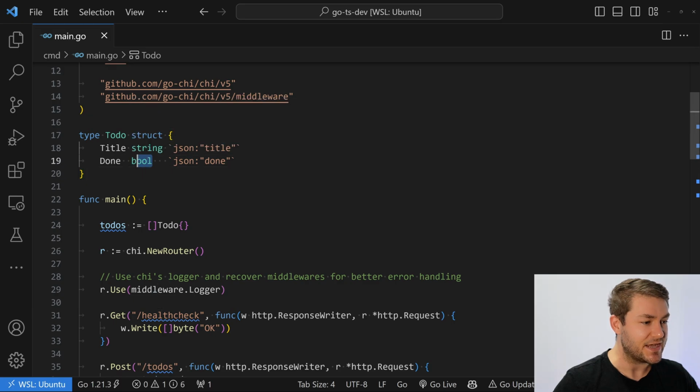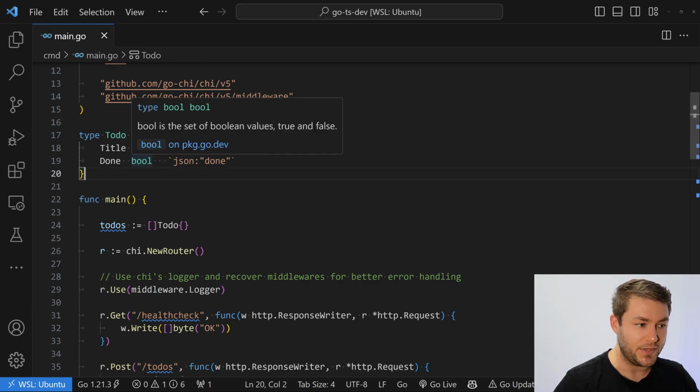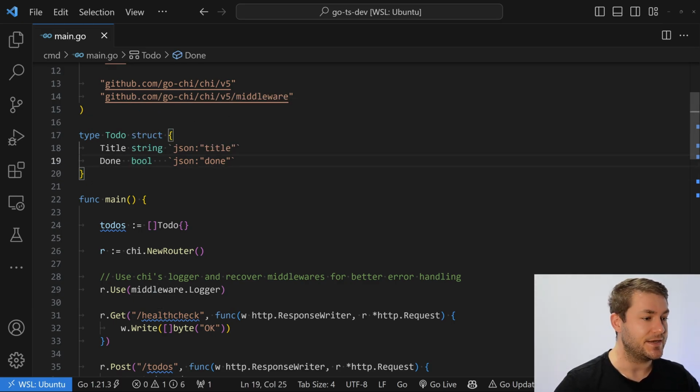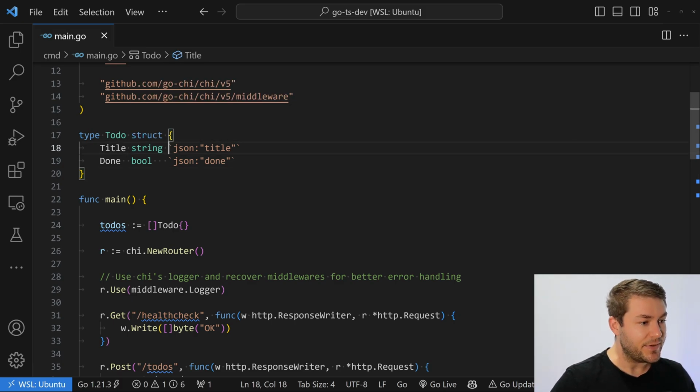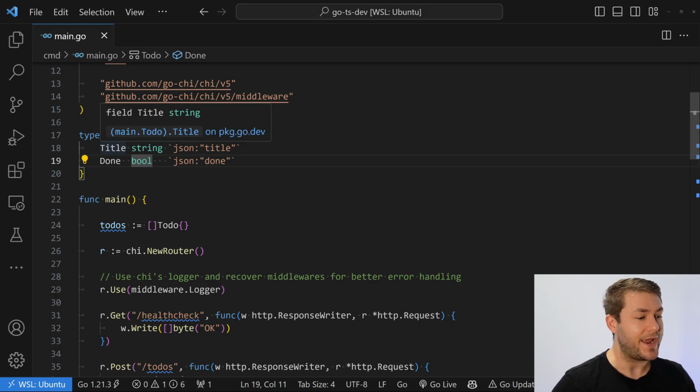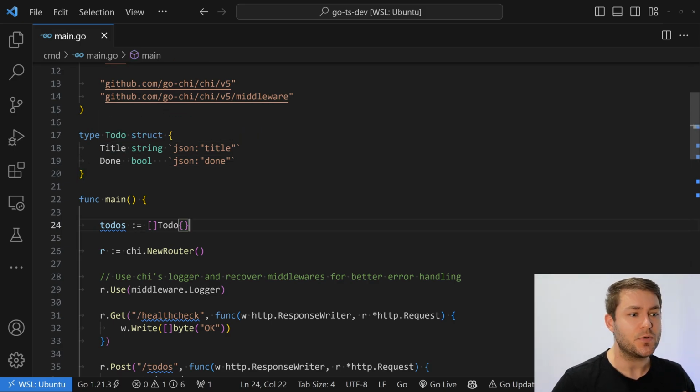You can see down here for done, we have a bool, which is just a Boolean, and there's lots of data types in Go. The second thing that is unique to Go is that we have these template tags here. And this is saying in JSON, I want this field to be called title. So what this allows is for you to have something that is uppercase here or renamed to anything that you want. And then when we export this to JSON, you can change the name here.